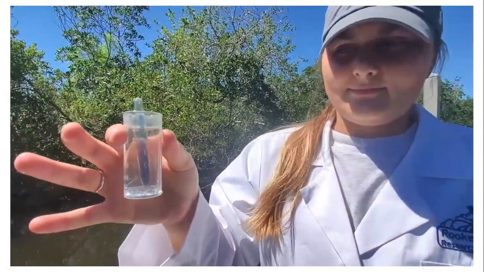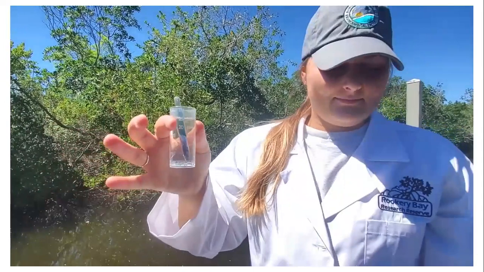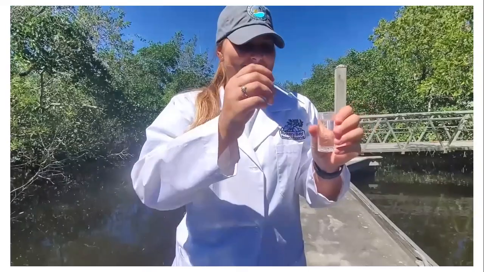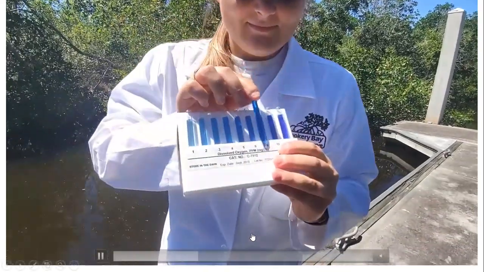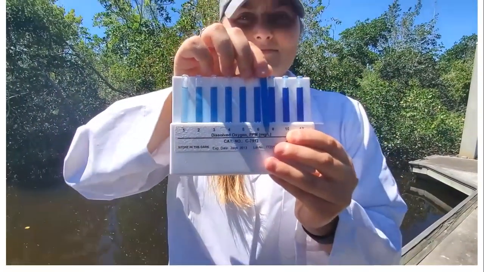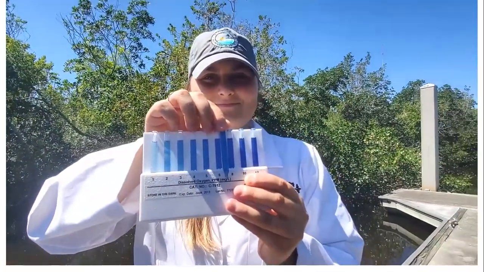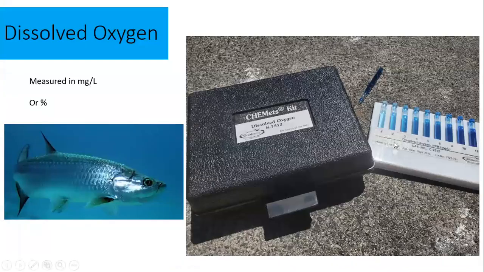Depending on how blue it turns tells you how much oxygen is in the water. Now, this isn't a perfect test because all of our eyes are shaped a little different. They work a little differently, and if you're in the shade or sun is also going to affect what reading you get. But generally speaking, in our estuary, anywhere between 3 and 8 is perfect for our animals here.